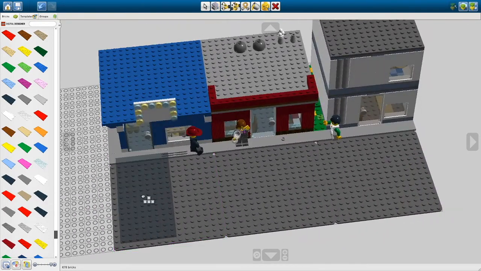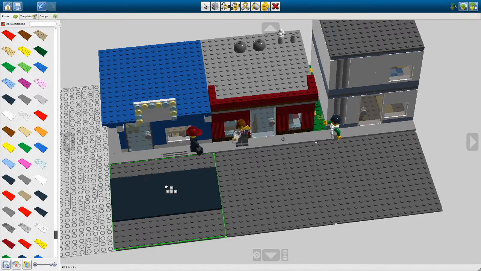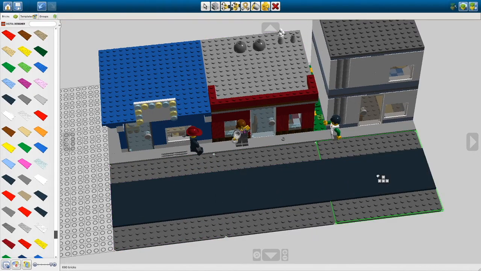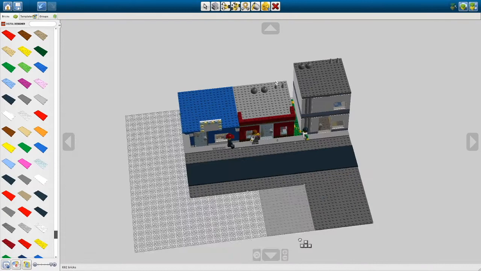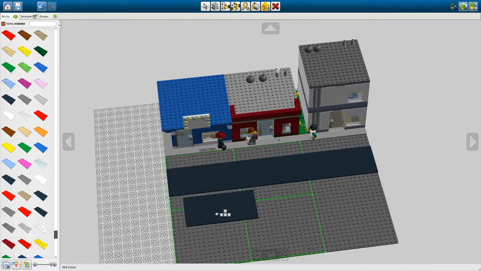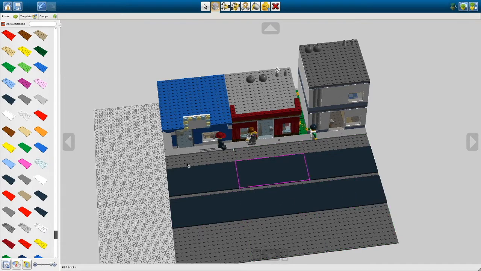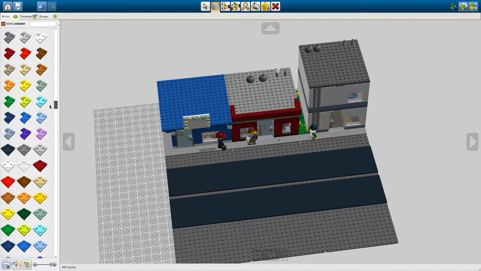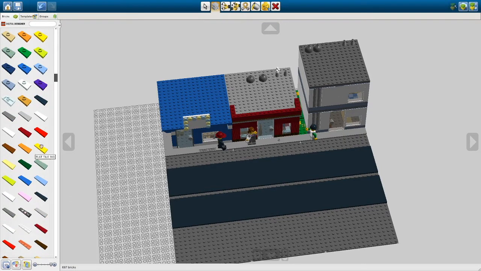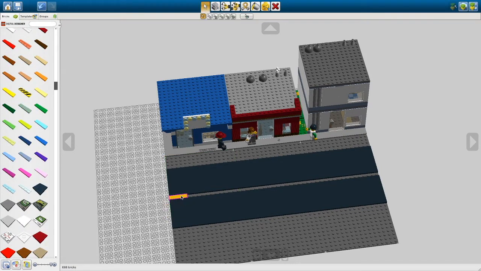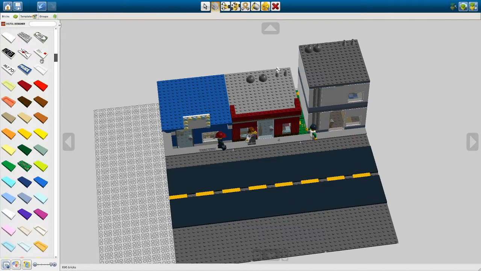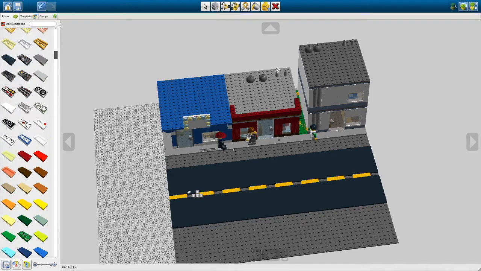And these custom roads would be using the black base plates, and then I extended it out a bit because I wanted to extend the actual sidewalk part. So I kept a line down the middle there you'll notice, because that is where I began to put together the little road pieces, the center line of the road where they have the yellow lines and the dots and all the traffic symbols.